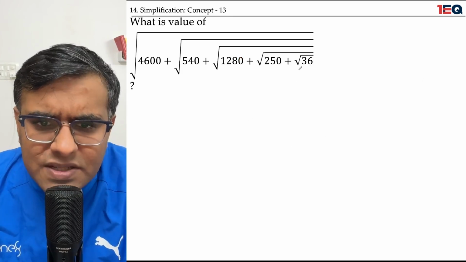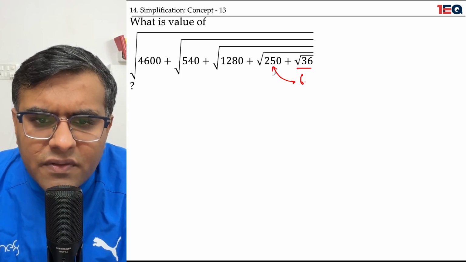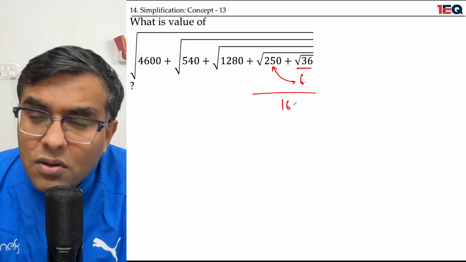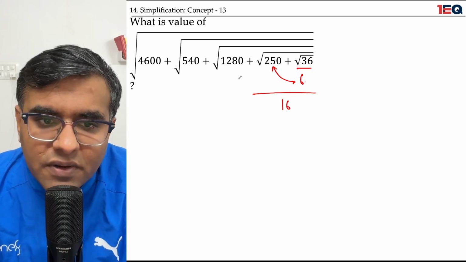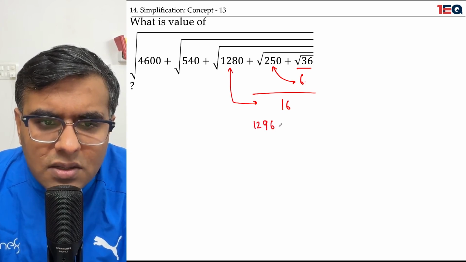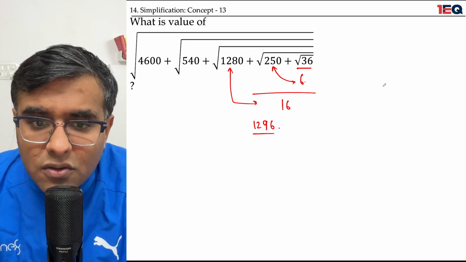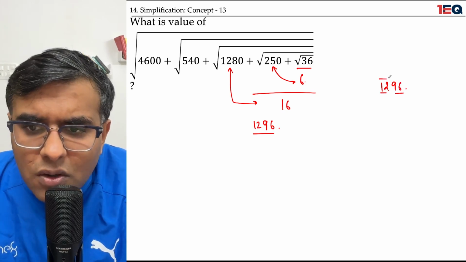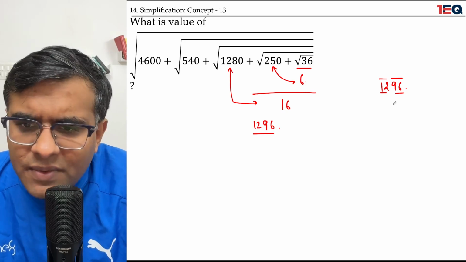Simple roots question. Okay, so root 36 is nothing but 6. We have 6 here. Now talking about 256, root 256 is nothing but the square of 16. So we get 16 out of it. Now we get another square which is 1296. Okay, we have 1296. Now some people might find it a little difficult to find the square root of 1296. So if I use the longer way, let's say 40 would give me 1600. What about 30? 30 would give me 900.